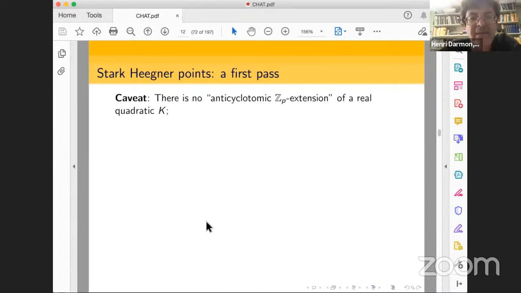And the problem, though, is that there is no anti-cyclotomic Z_p extension of a real quadratic field. Because if you take the maximal dihedral type extension, ramified only at p and of p-power degree, of a real quadratic field, you get a finite degree extension. Because when you look at the description by class field theory, the fundamental unit of the real quadratic field, or the topological closure of the group it generates, eats up everything but a finite quotient of that Galois group.